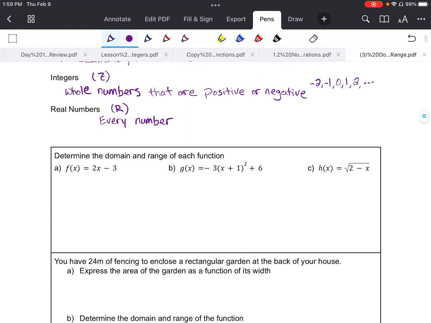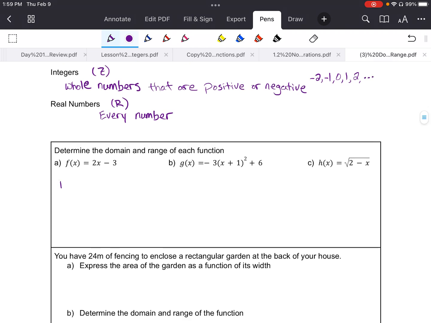Good. Okay, so when we're looking at functions and we're trying to determine the domain and range, again, we know that we're going to start our domain with X∈R. We're going to start our range with Y∈R. And then we need to figure out if there's any restrictions. So this first one is a linear line. Linear lines can go to positive infinity or negative infinity. There are no restrictions for domain, unless it's a word problem and it tells you otherwise. Like obviously you can't do negative times, so there would be a restriction at 0. But in this case, it doesn't give you any other information, so we just leave it at X∈R. And it's the same with the range with linear. It can go as high as possible or as low as possible, so we leave it at Y∈R.